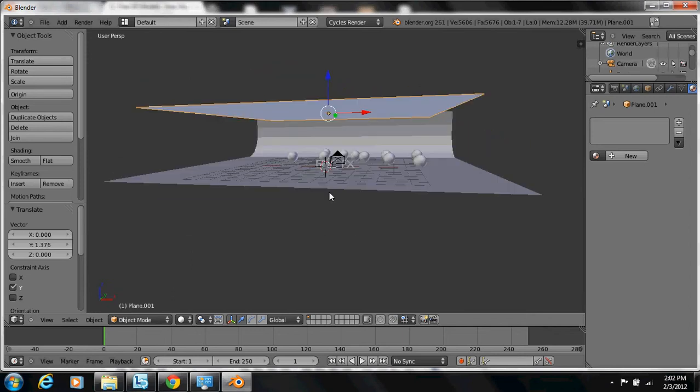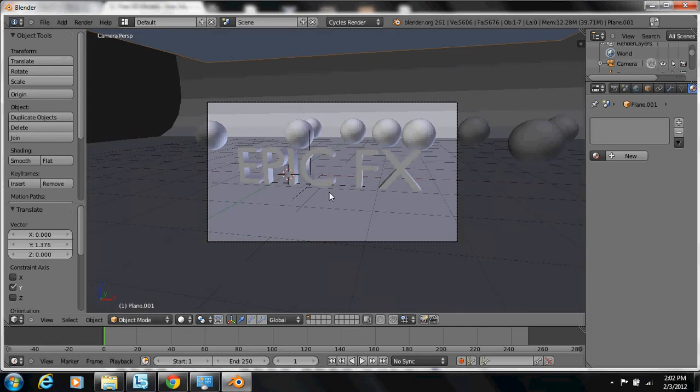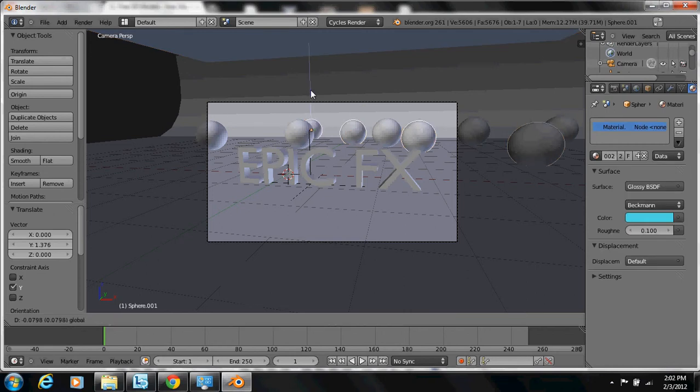Alright, so let's go back to the camera view by hitting 0 on the numpad. Let's position these a little bit. Or actually maybe we can scale these ones down and then position them, just to give it some variance.